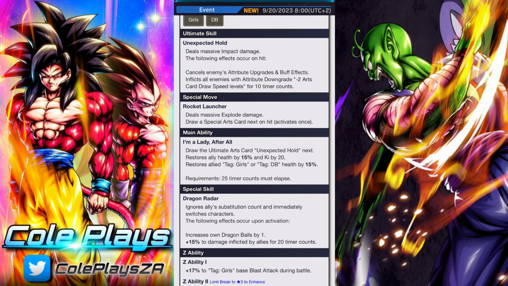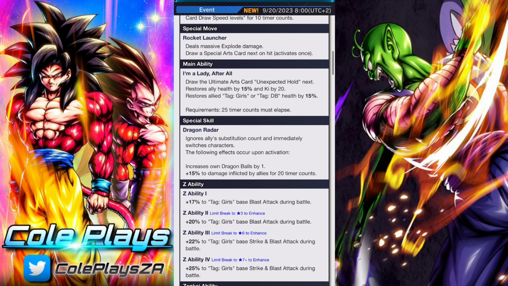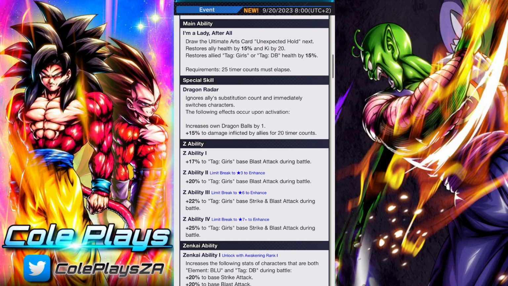So in Pokemon, there's a strategy called baton pass, whereby you beef up one unit, and then as you switch in, the next unit gets all of the buffs, and then gets to be like a one-hit character for the rest of battle. Bulma is essentially the same thing.